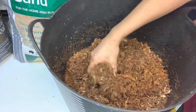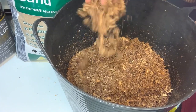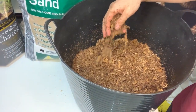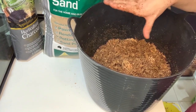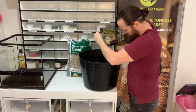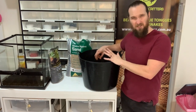As we can see, it's nice and loose. It's not dripping with water. The sphagnum moss will hold moisture, the sand will make the soil nice and free draining, and we will actually add some horticulture charcoal in now to improve the soil drainage. So just by eyeballing that, we've gone around about 2 cups.